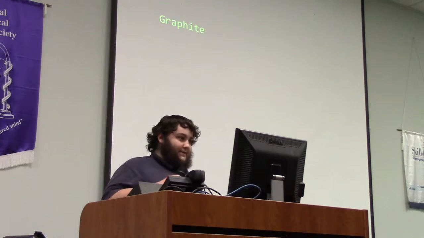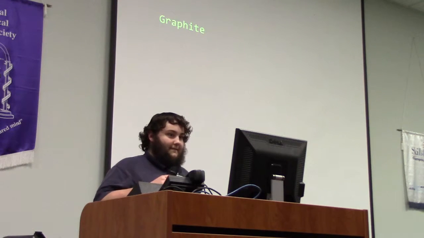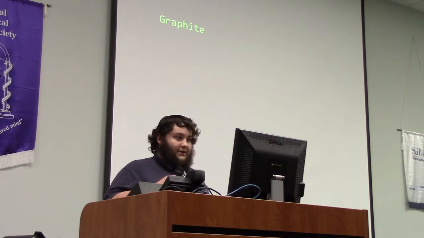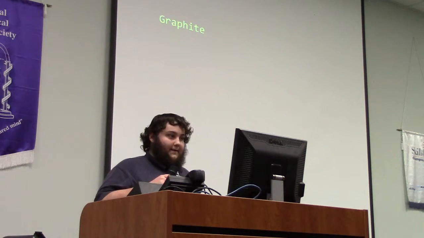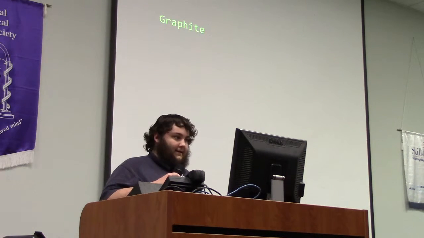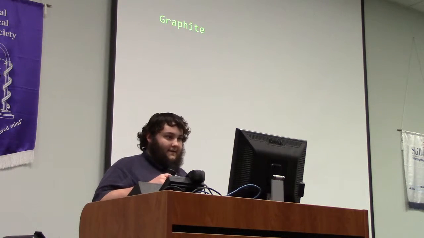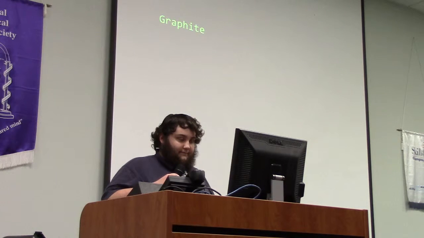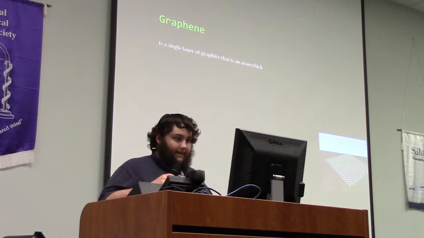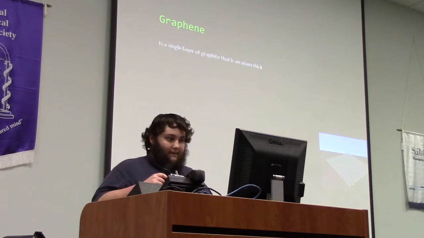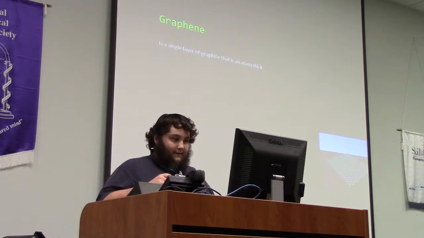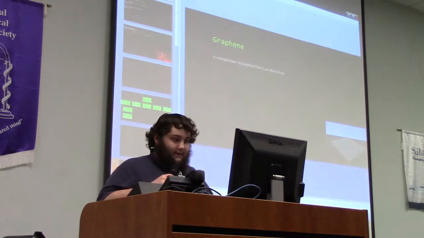Graphite is what we use to write every day. Very cheap, and carbon is the third most abundant element in the air. And it can become a harmful gas. So we can use chemical means to extract that from the air. Single layer of graphite. Let's watch a little video.